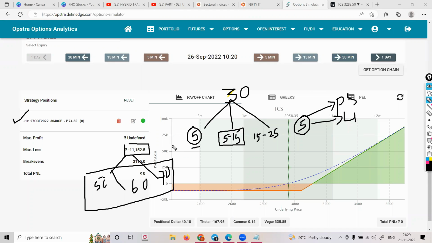I can tell you, go and do the roll up or roll down, but you should fight with me saying, Ravi, if I do the roll up, I'm wasting my 40 rupees. I'm leaving the 40 rupees of intrinsic value on the table. Why should I leave it when I'm bullish or bearish about the stock, and we have another 4 days for the expiry? All that thought process should come from you. And don't even tell me what strike I need to select. You have to do that R&D.